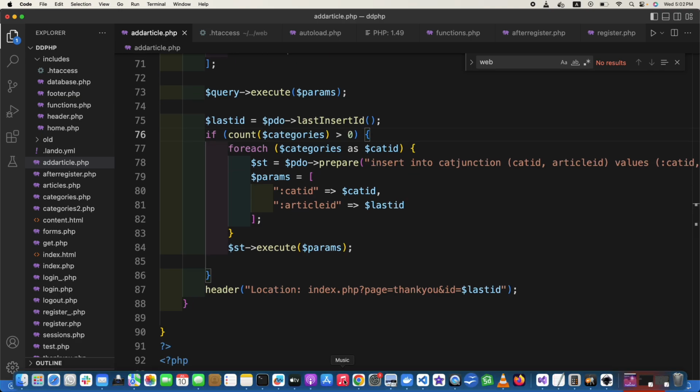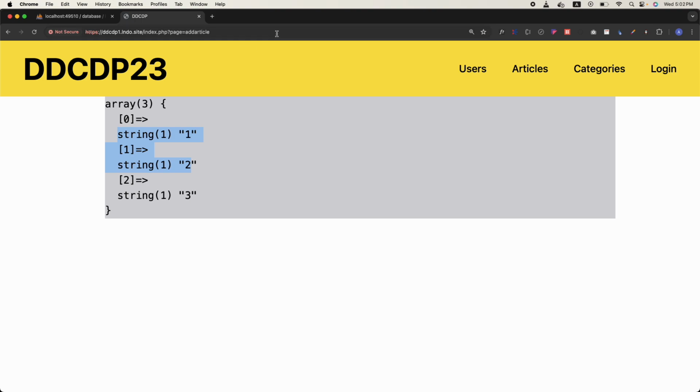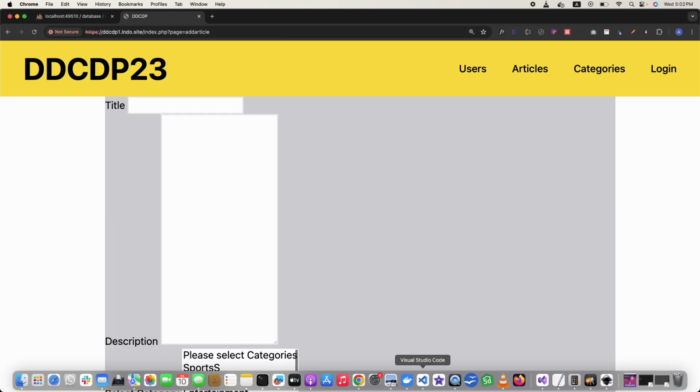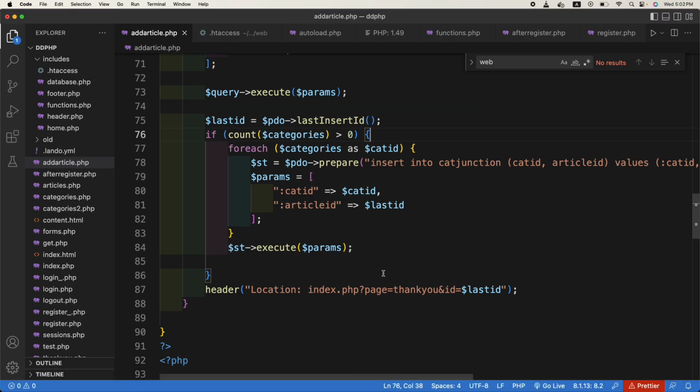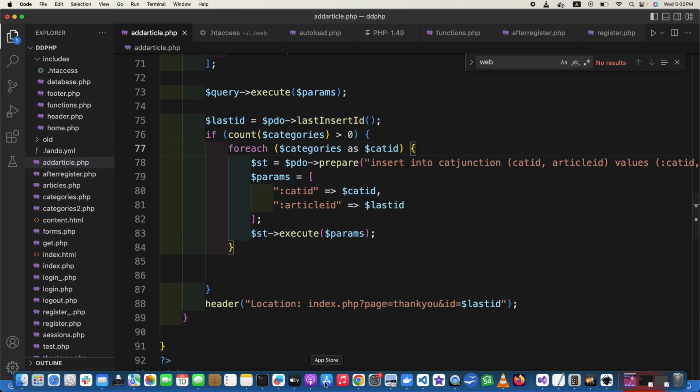Will execute be inside the foreach loop or not? Probably yes, because each time it will have to be executed. The first time it encounters a value in the categories, it will insert that, and then the second time, third time, and so on.